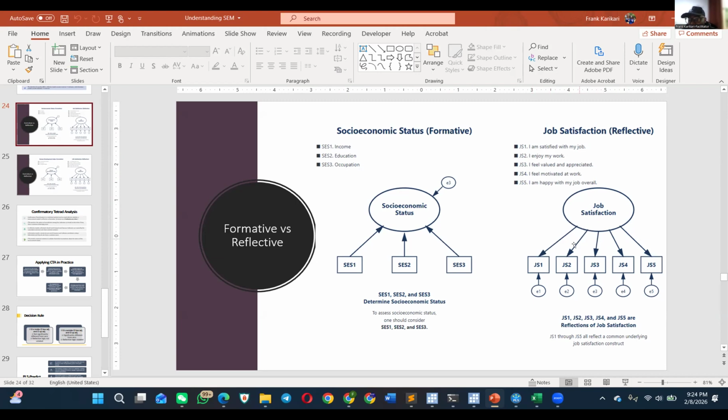You can see that these are pointing outward. I am satisfied with my job. I enjoy my work. I feel valued and appreciated. I feel motivated at work. I'm happy. All of these things are reflections of what we can term job satisfaction. I don't know if your question is answered. Yes, thank you very much.